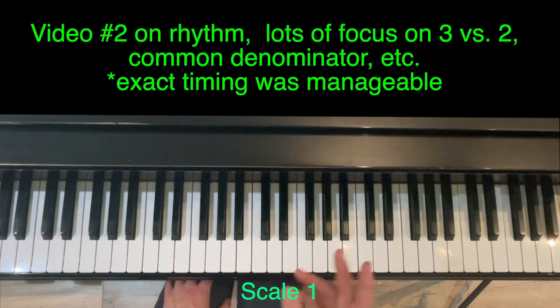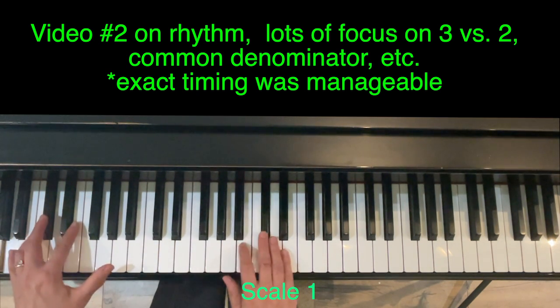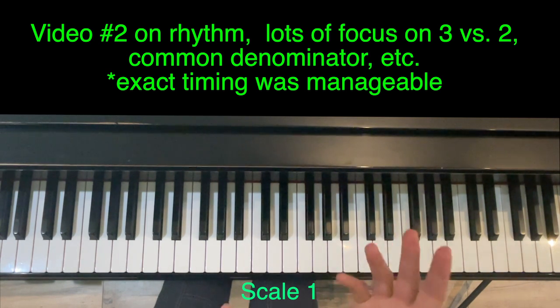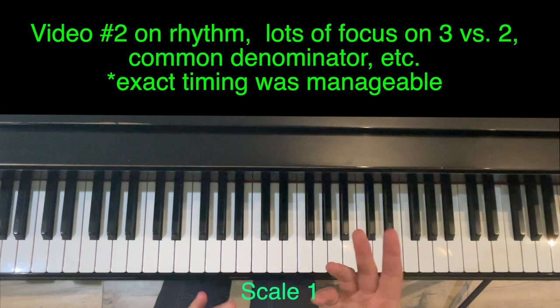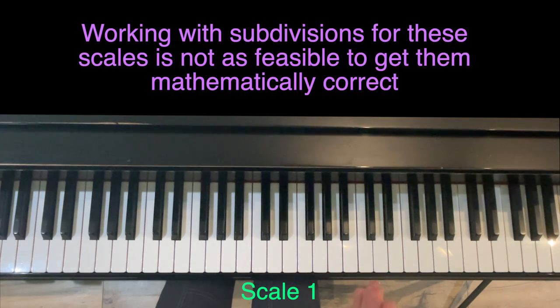So you might have noticed in the video on rhythm, I did spend a fair amount of time going over the two against threes, giving you steps to get those exactly right in terms of the rhythm. We also covered five against two and four against three in that video. With these four scales at the end, it's not as feasible to get them exactly mathematically correct.